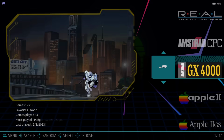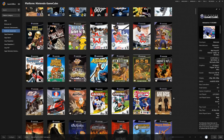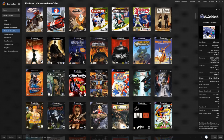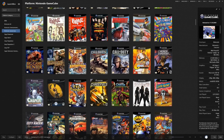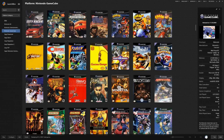and Emulation Station. All right, so I started the video out talking about Emulation Station and the games there, and now you're looking at the GameCube list here, and later in the video, you'll see that the GameCube section is close to a terabyte. The PlayStation 2 collection is like a terabyte. Anyways, for some reason, they have Launchbox running the more advanced systems, like the 2000s and older systems, the PlayStation 2, the PSP. Anyways, while I'm talking here, we're going to go through all these games. So keep an eye on the screen if you want to see what games are included.